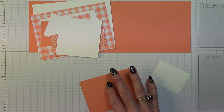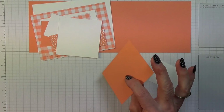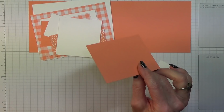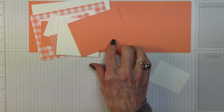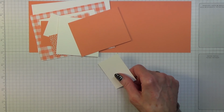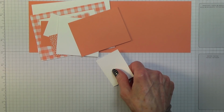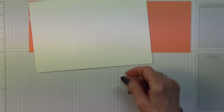and then a piece of Grapefruit Grove, and I haven't got all my pieces over, never mind, I'll wing this. Grapefruit Grove 2 3/4 inches by 3 3/4 inches, which is 7 by 9.7 centimetres. A piece of Whisper White that's quite a bit bigger than that, which should be 2 3/4 inches by 3 3/4 inches, which is 7 by 9.7 centimetres. So if I can just get that piece there, well, it's too big, but that's fine. Don't know what that one's for.